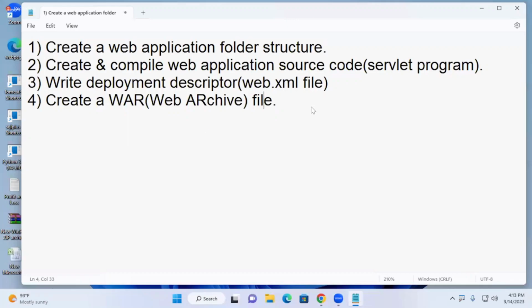First of all, one root folder we have to create, for example first app.